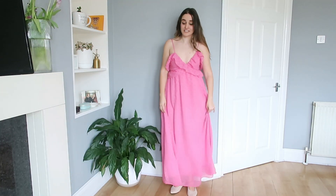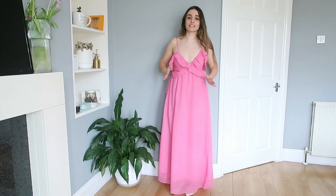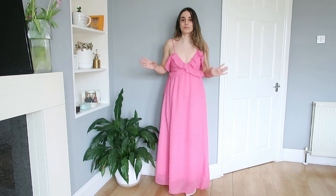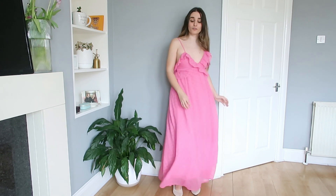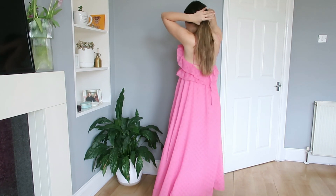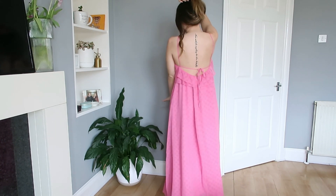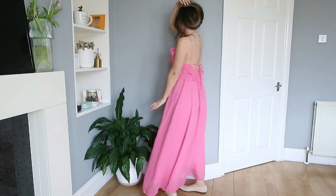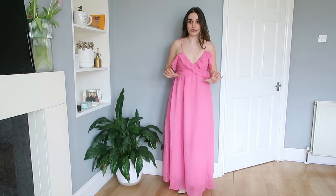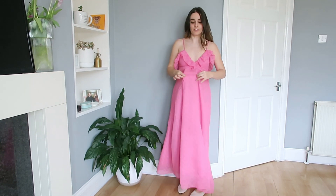Darlings, I feel like we're starting very strong with this haul. I really like the frills, the plunging neckline, and the color of this dress. I usually go for dual pastel colors but this one is so vibrant and so nice. The front of the dress is not everything — the back is slightly open as well, and it's just so beautiful and so feminine. Another thing is that this dress is going to be perfect if you're pregnant.